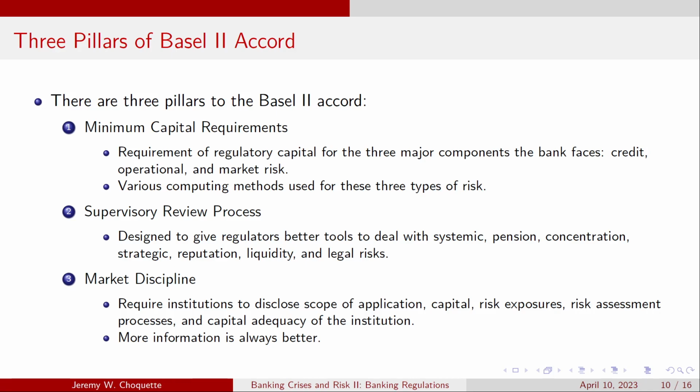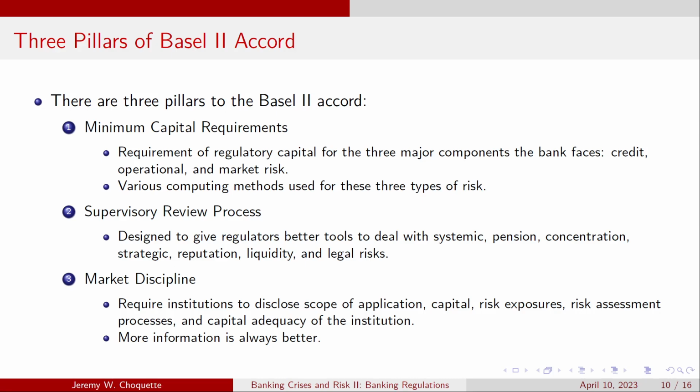So basically, this is requiring that they have a minimum amount of capital, or a certain amount of assets on hand in order to be able to weather the storm that could arise from changes in credit, operational, or market risk. And then they have to have various computing methods to make sure that they are adequately modeling these types of risk. Based on these models, they can then have forecasts that will provide additional evidence for any claims that they will, in fact, be able to weather the storm should the storm show up. And a lot of that behavior is basically entirely internal.